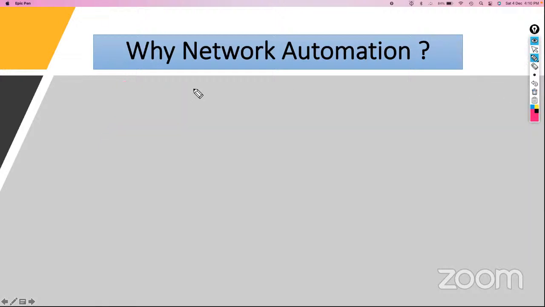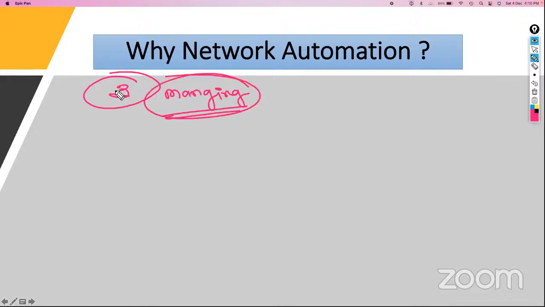Now let's move ahead. The third point I want to tell you about is managing those devices. So guys, what is managing? Managing is like keeping those devices up to date, and we can say handling vulnerabilities. So we can ask Python to manage our devices. Let's take an example: if you are working in a data center, you need to keep your devices up to date. In that area as well, Python network automation is going to help you.